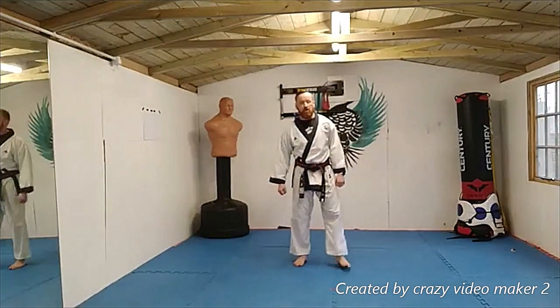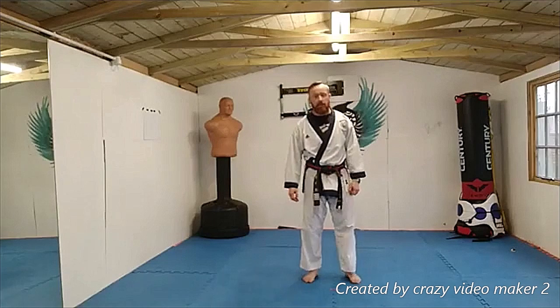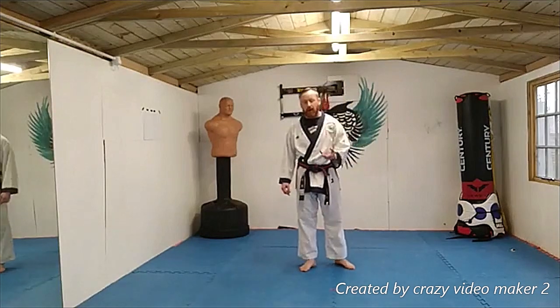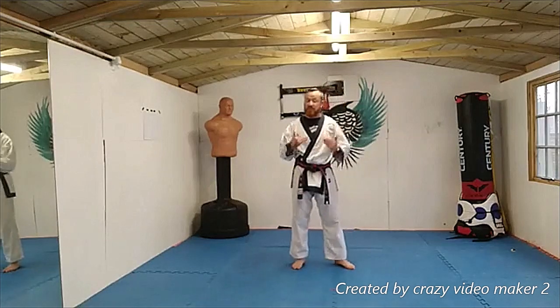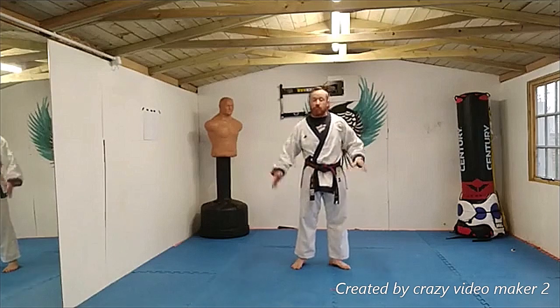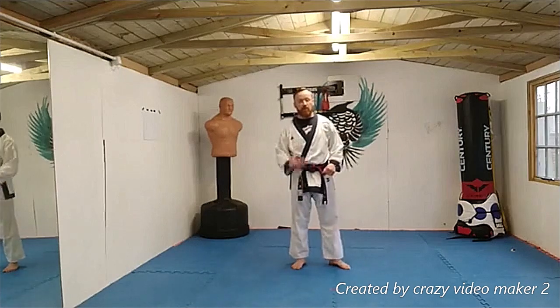Back to the position. One last set of combos. Okay, again another one that comes up quite a lot. Front kick, side kick, back kick. This is going to be a little bit more difficult because normally it takes quite a lot of space. It's going to be right, left, right, or left, right, left, depending on which stance you're in.